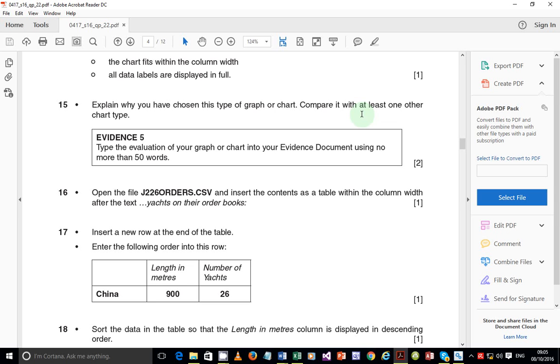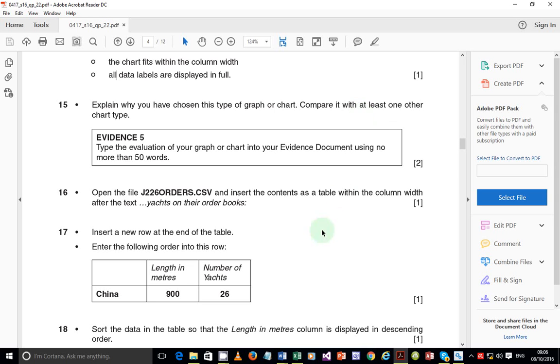I think a pie chart usually deals with percentages. It shows the percentage distribution of values, and we're not really trying to compare that.